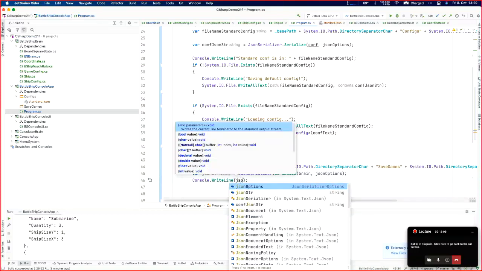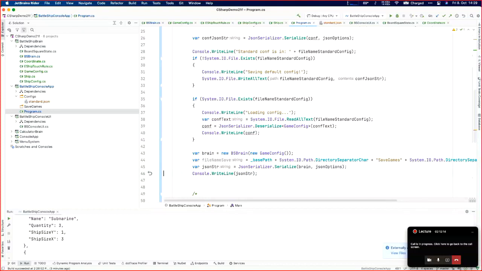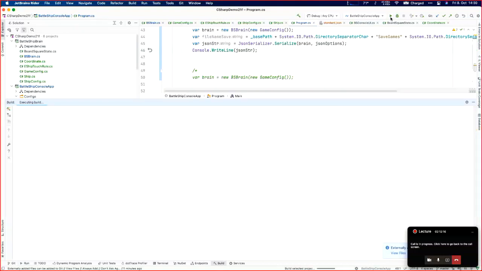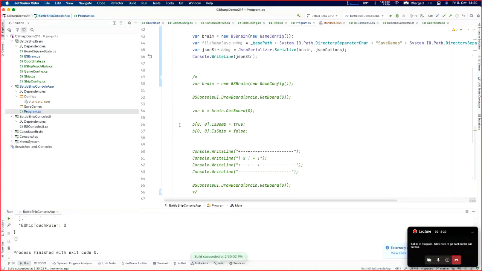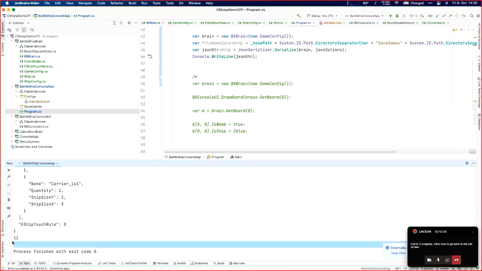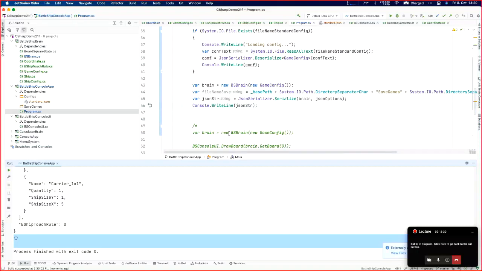Doesn't even need the file actually. Empty. We got just an object. Brain, JSON options. We have our BSBrain.